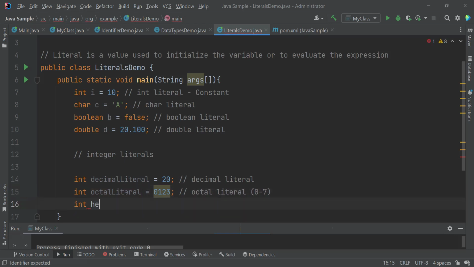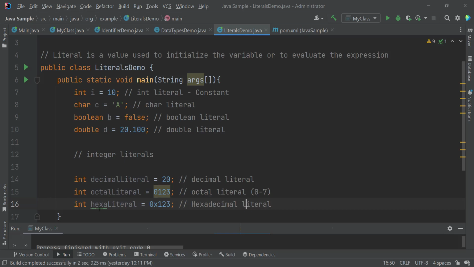Here let's take the example of the hexadecimal number literal, and that starts with 0x followed by 1 2 3, like this. So this is the example of the hexadecimal literal.